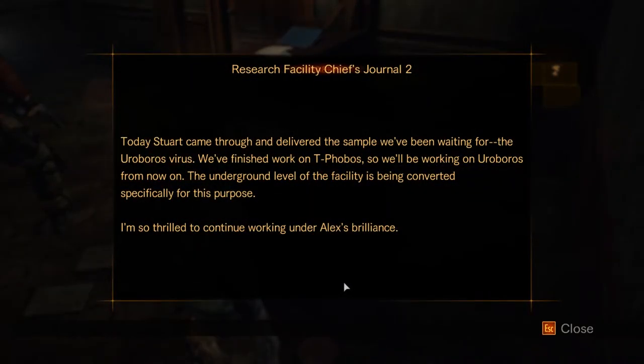Research Facility Chief's Journal 2. Today Stuart came through and delivered the sample we've been waiting for, the Ouroboros virus. We finished working on T-Phobos, so we'll be working on Ouroboros from now on. The underground level of the facility is being converted specifically for this purpose. I'm so thrilled to continue working under Alex's brilliance.